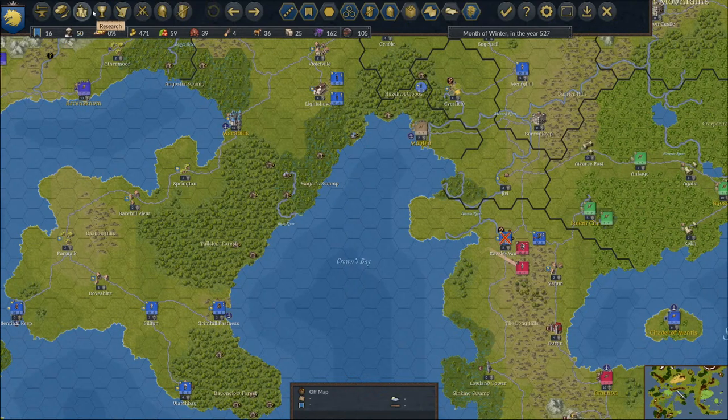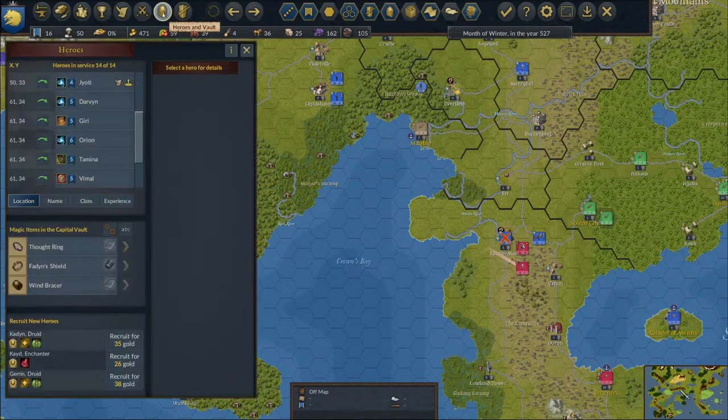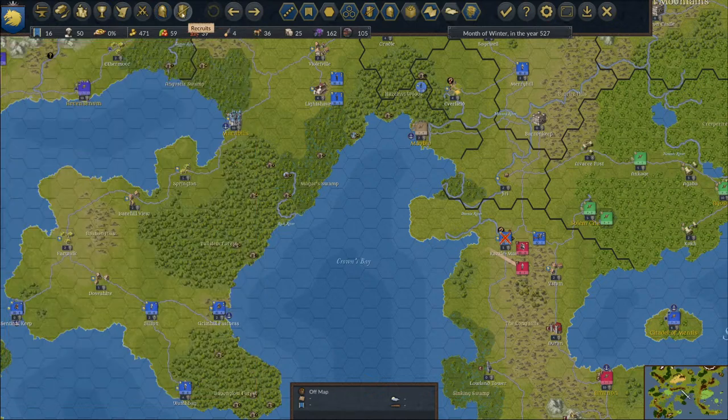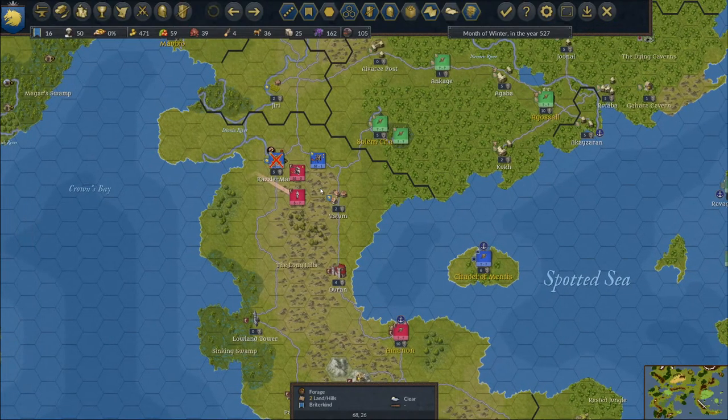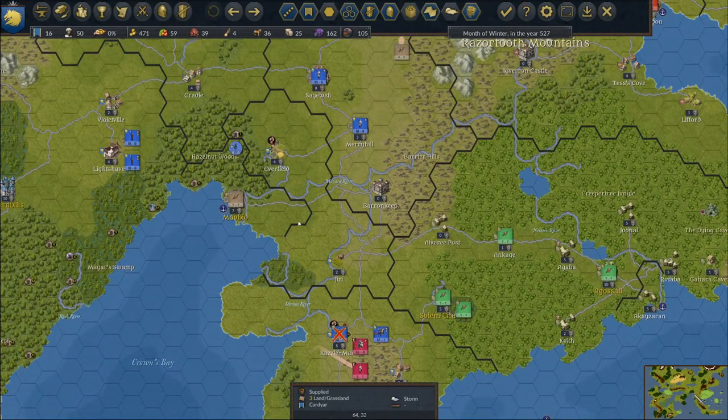Upgrade the library again. All right. Druid, Enchanter, and Druid. I think that's it for this round. Curious what he's going to do here.